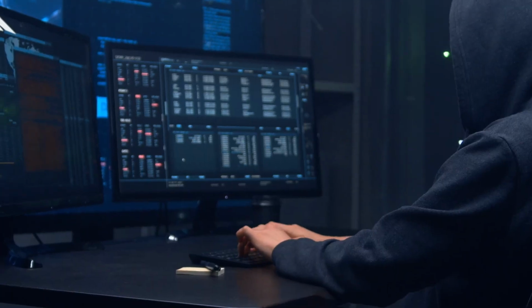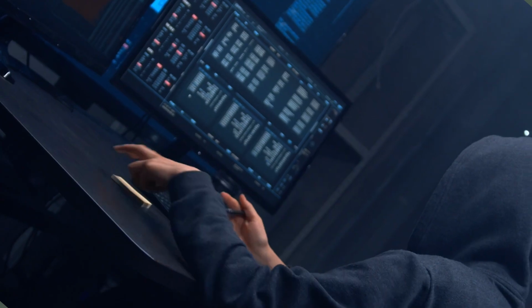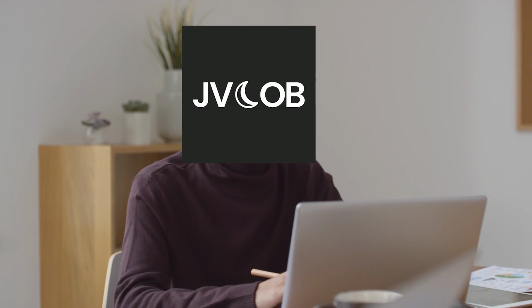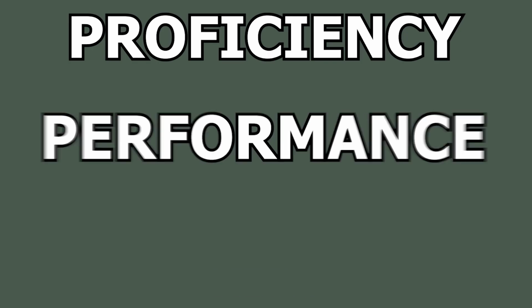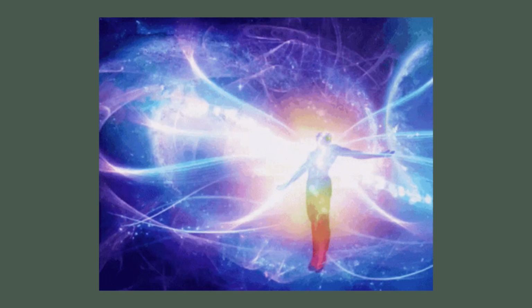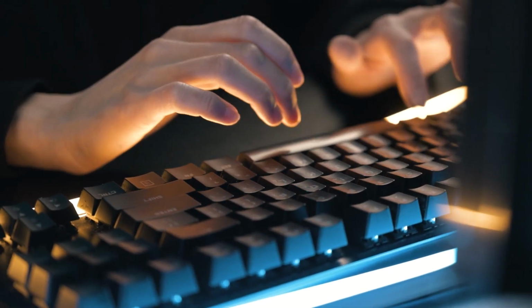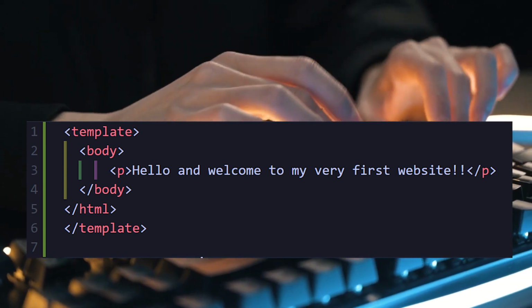I'm constantly on the lookout for the most bleeding edge solutions to enhance my extreme developer workflow and keep that cool and good knowledge every developer strives for. PNPM's proficiency, performance, and efficiency have elevated my development experience, allowing me to focus on what truly matters, crafting exceptional projects with ease and precision.